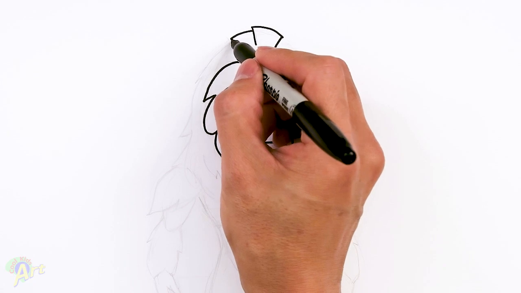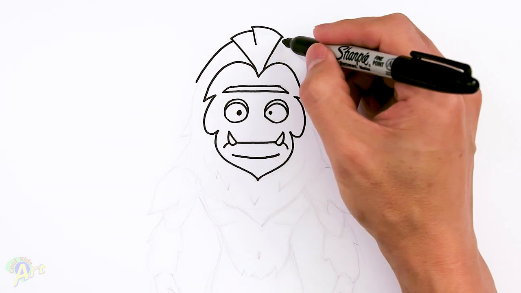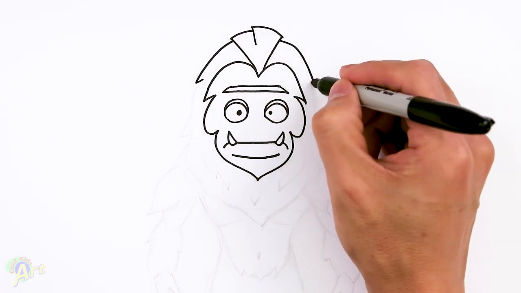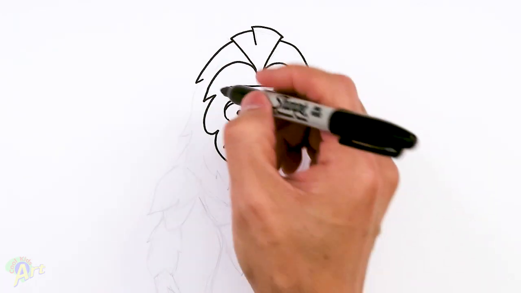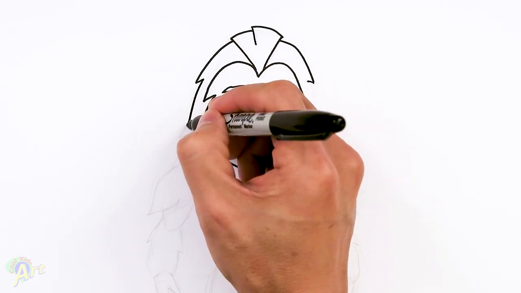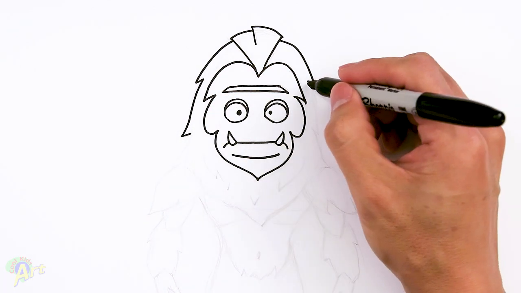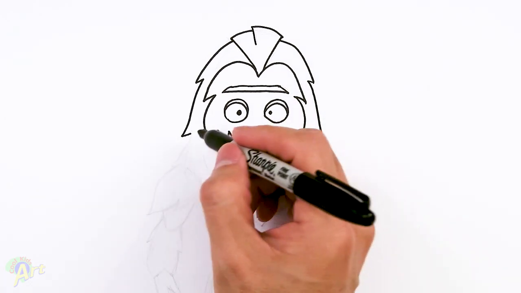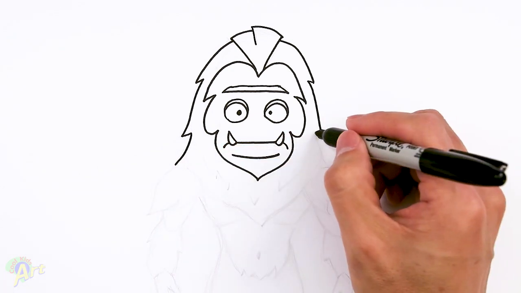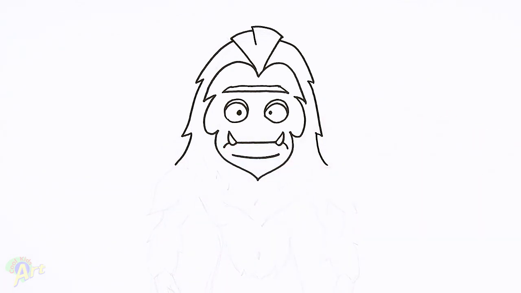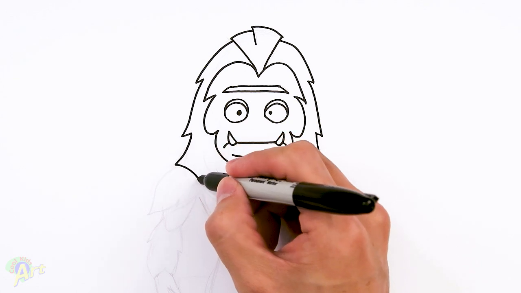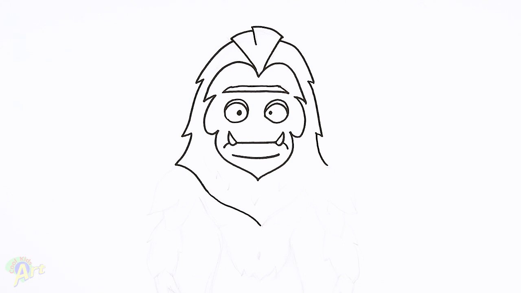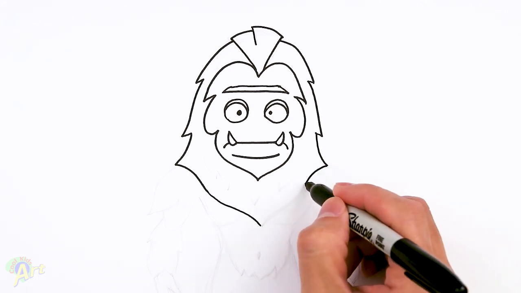So we're gonna come down. So just curve down and then give a little bit of a corner there. Just trying to show a little bit more hair strands. So we're gonna come down and just kind of hook it. Okay, and then we're gonna come down one more. Now we're just gonna come all the way down. Just give it a little bit of wavy line to the middle. So curve and just kind of wave it around.